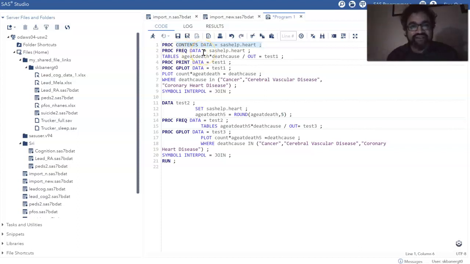It went over PROC contents. Now PROC freq, F-R-E-Q, PROC frequency. This is something that is very frequently used. You first start off always, just like in this first line of code, by saying data. And then when you say data, you have to say equals. What is the data set that you want to call within your program? That is what data equals means. Procedure frequency is simply calling the procedure to run the data set within the program. That is what this line means.